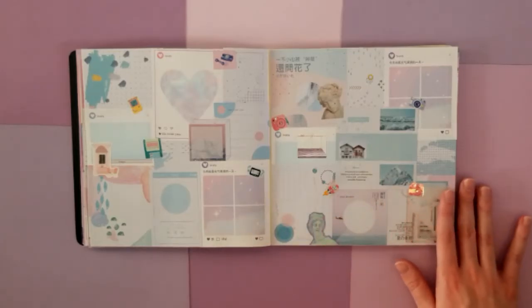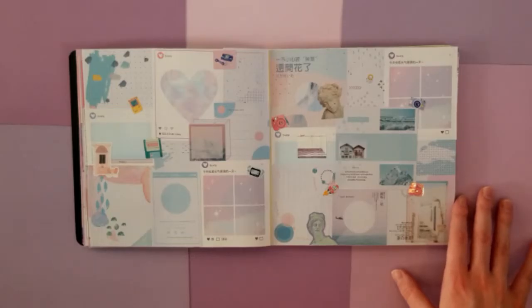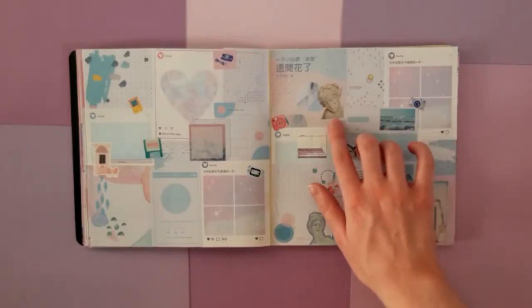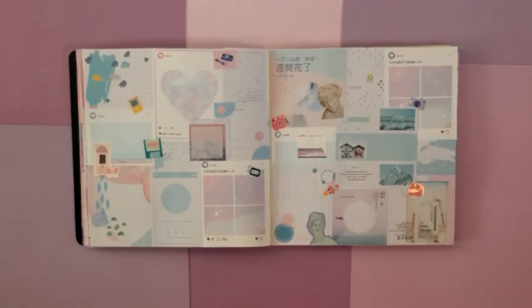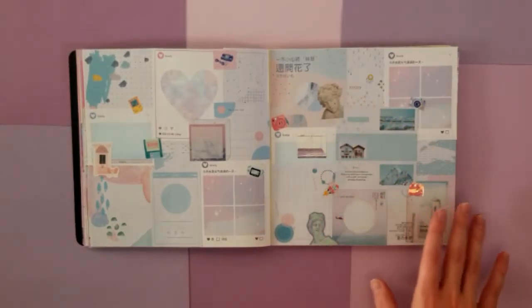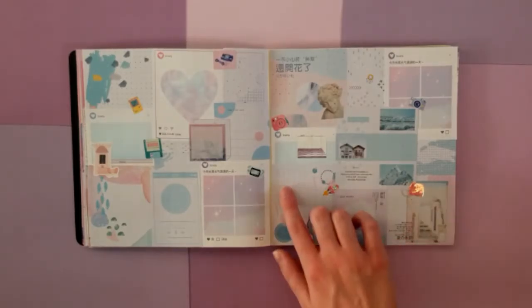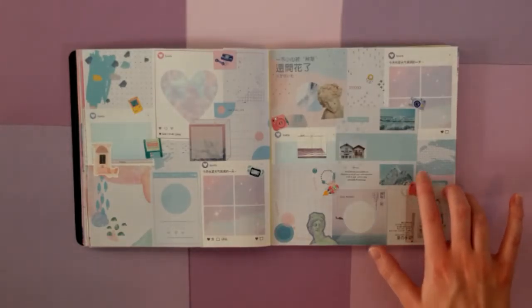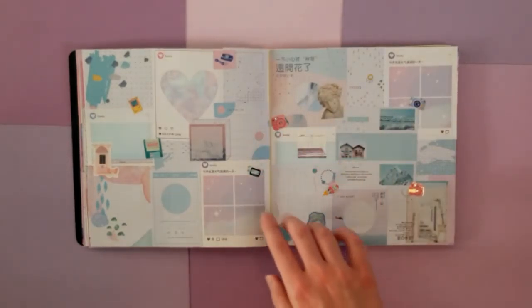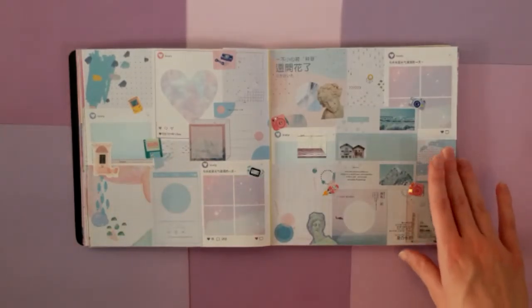And then we're on to this page, which again I was trying to keep the colors really cohesive with each other — it's all this soft pastel. I use these kind of statue stickers because they're all a little bit vaporwave themed, just the tiniest amount. This is almost like a very, very pastel vaporwave theme, just because there are still like the grids and everything. I used mostly camera stickers all over here, as well as this cute floppy disk sticker. It's just sweet.